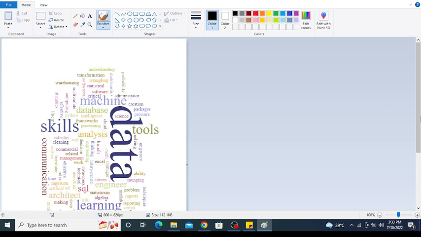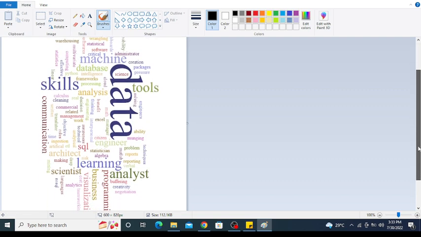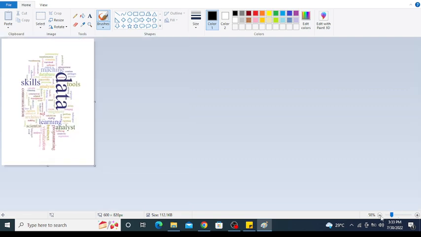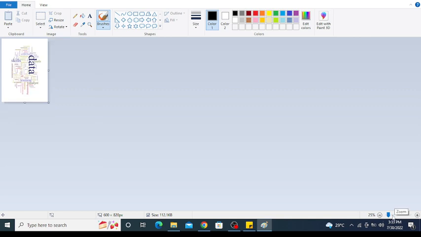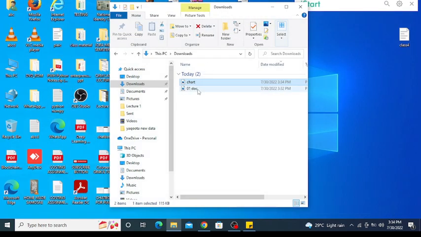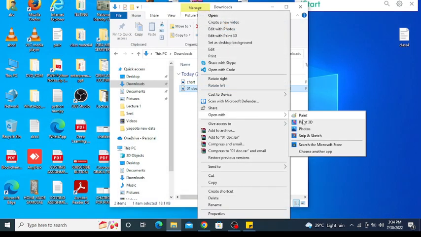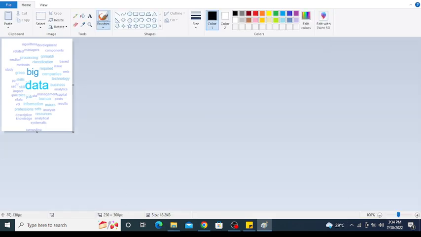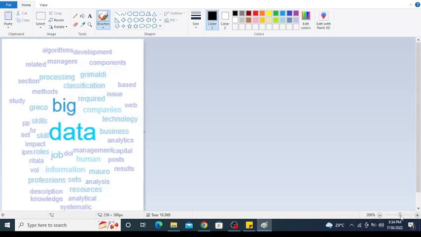You can also crop it, and we can adjust the size as well. And for the second one, simply save it. For the second one, open it, print. Wow. This was the classic style. You can also make it white as well.